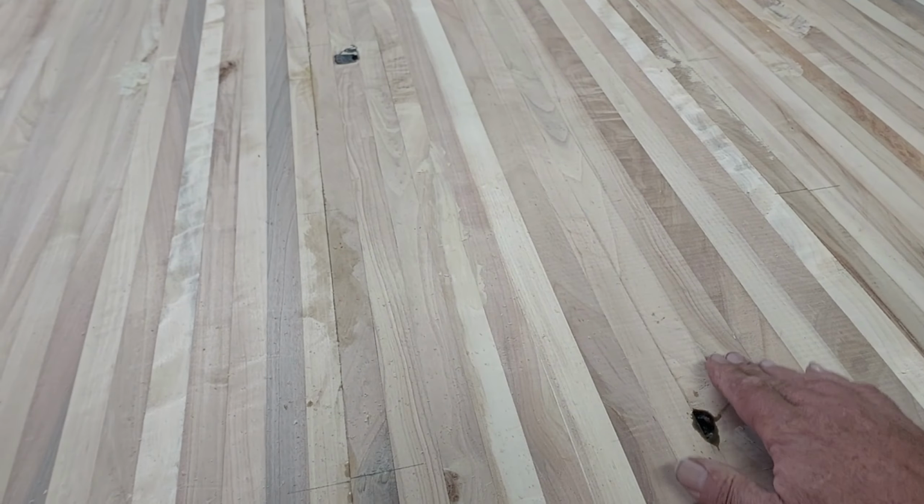Guys, then as you will notice as well, I've done tight dominoes on the bottom and loose dominoes on the top. So that will give me a little bit of leeway to move the board to flush on the ends. Let me get this glued.